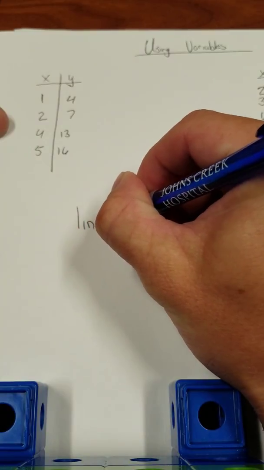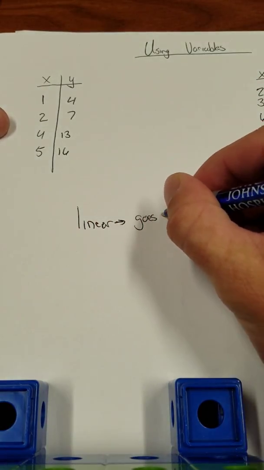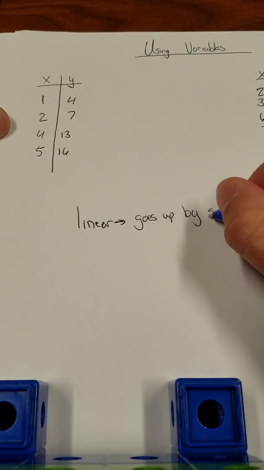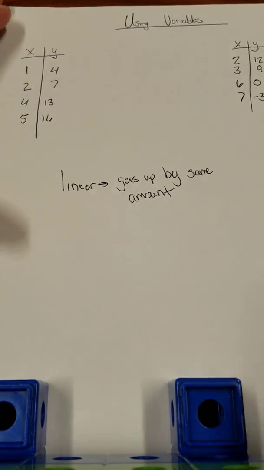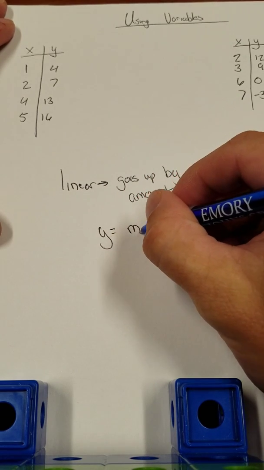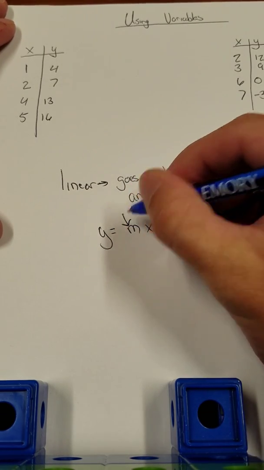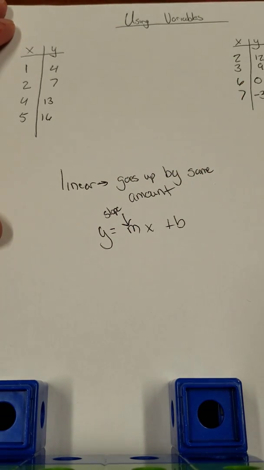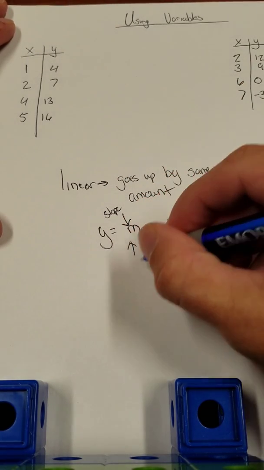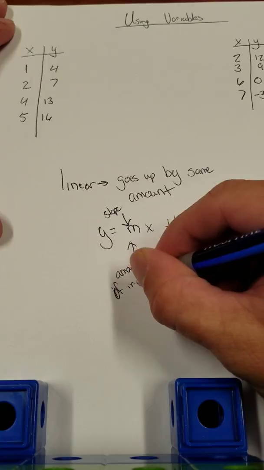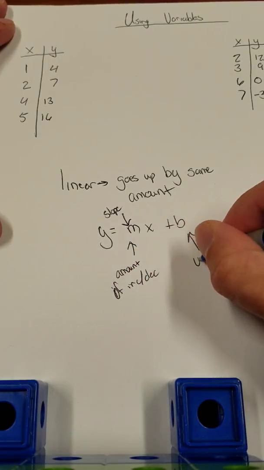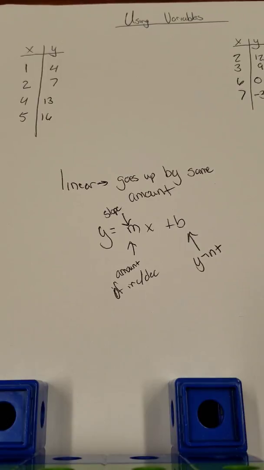If it is linear, that means it goes up by the same amount. Okay, so to get from one thing to the next, it is going to go up by the same amount. Also, you've seen this before, y equals mx plus b. This is our slope. That's the amount it goes up by, the amount of increase or decrease. And then b is your y-intercept. Right, those are the two things that we have to find every single time we do a linear equation. We have to figure out how much it's going up by, and then we have to figure out what the y-intercept is going to be.